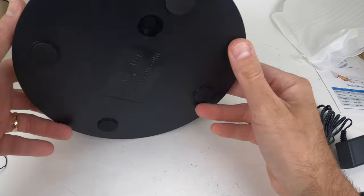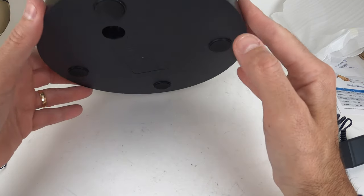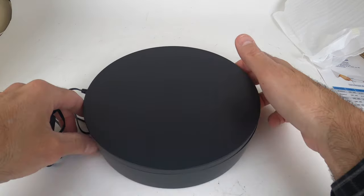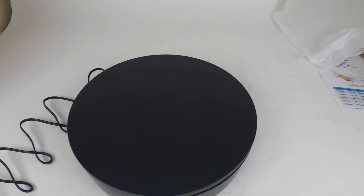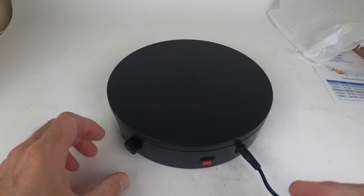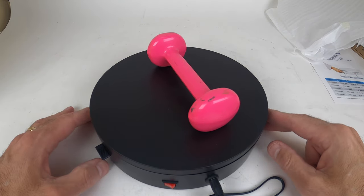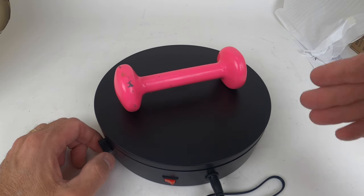This is the one I selected because it's not chargeable — you don't use batteries, you just plug it in. You don't have to worry about it dying in the middle of a shoot or a display. So let's plug this in and see how it works. Typically you'd set it up so you won't see the back of it or the wires. We'll plug it in here for demonstration purposes. So we have the directional control here — it has one way and you can go this way. I put something on so you can see how it's turning around.